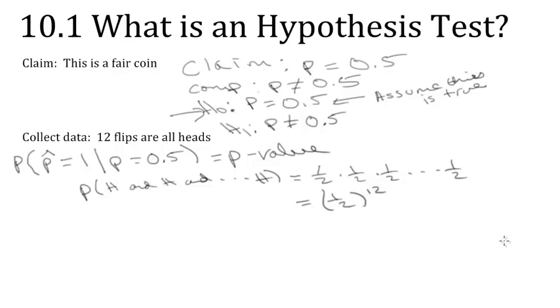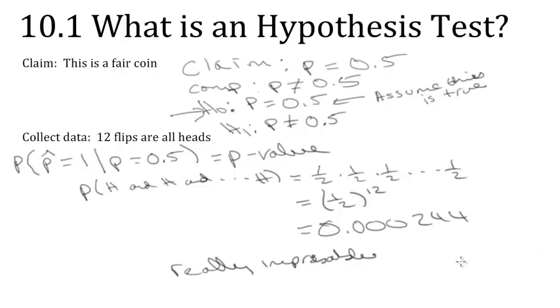I'm going to pause the video because I've forgotten what that's equal to. I'm just going to put this in my calculator. Okay, I've got an answer for you, and the answer is really tiny. So this is going to be 0.00024. Really improbable. Pretty much by anybody's definition of improbable. Now we have a standard of what's considered improbable. That's our significance level. And we're going to compare this to that standard. But really, if it really is a fair coin, I shouldn't have gotten 12 heads in a row, or at least it's really improbable that I'm going to get 12 heads in a row.